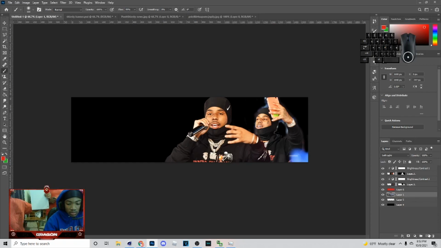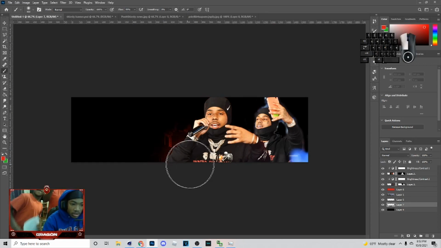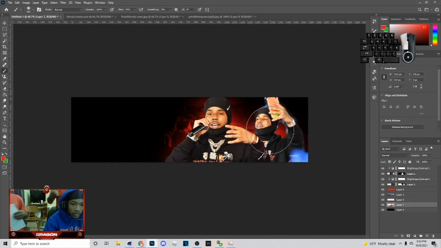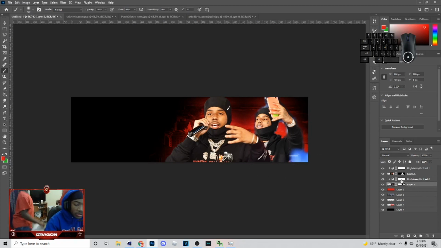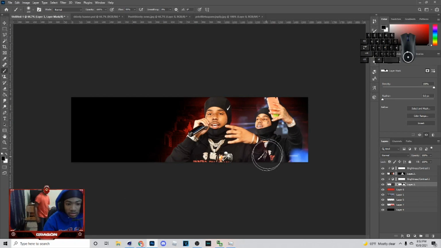And then next thing I'm gonna do is create a layer in between here and just fill it in with the red I got. So I do like the soft light effect type method and have something like this. And with the Pooh Shiesty image, you can put a little bit more in it if you want to, or you can just have it kind of like that. And then obviously you can have some stuff that's kind of blurred out. So you do like this, and take out some of that, and you can keep kind of the rest.